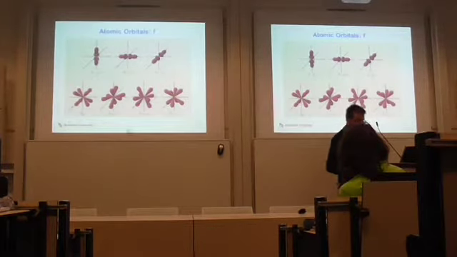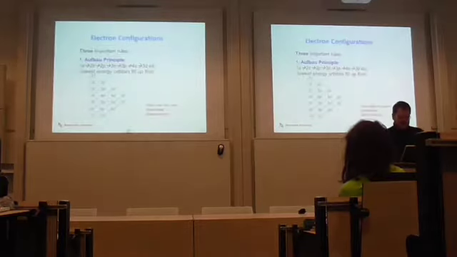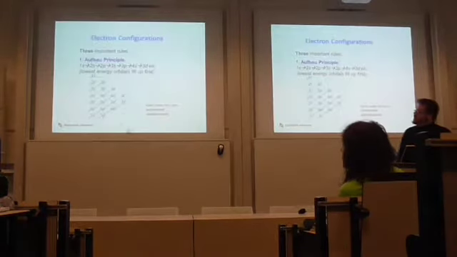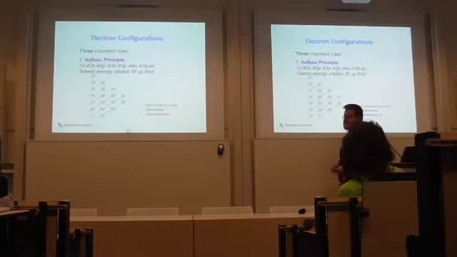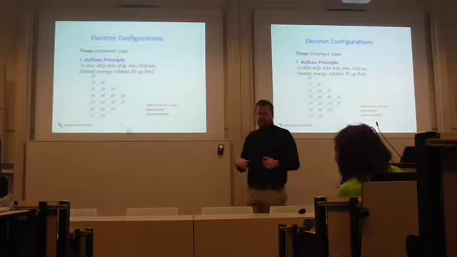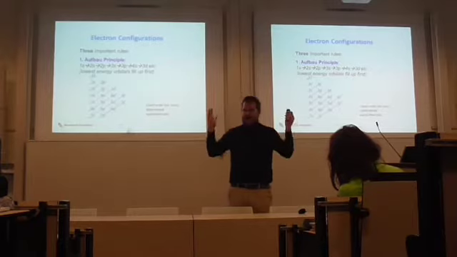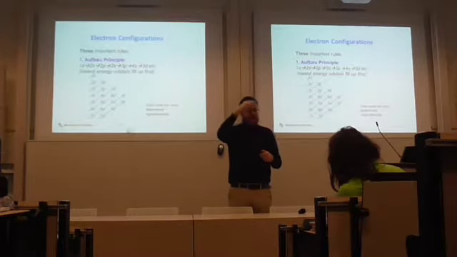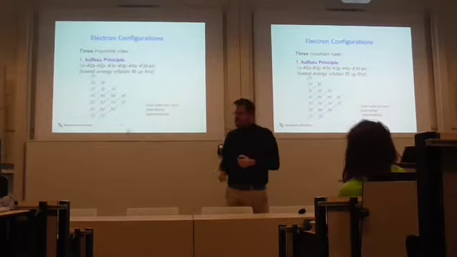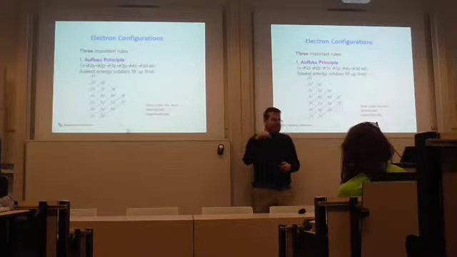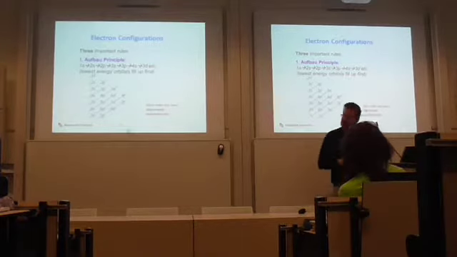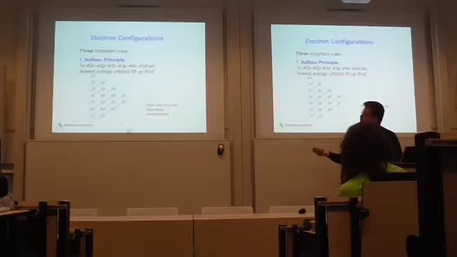That's the answer. Okay, so now we've looked at the orbitals. Now let's look at something called the Aufbau principle. So how do we fill up the electrons in the atom? We don't just sort of haphazardly throw them in. We've drawn now the structure, the architecture, via the energy levels, and now let's put the electrons into those orbitals. How does that work? Well, it follows something called the Aufbau principle.